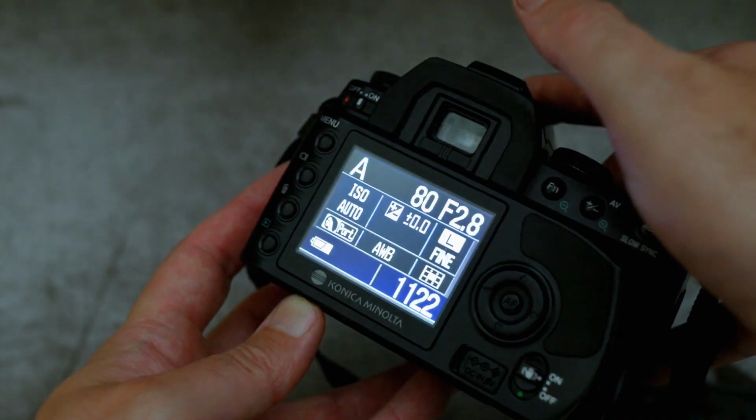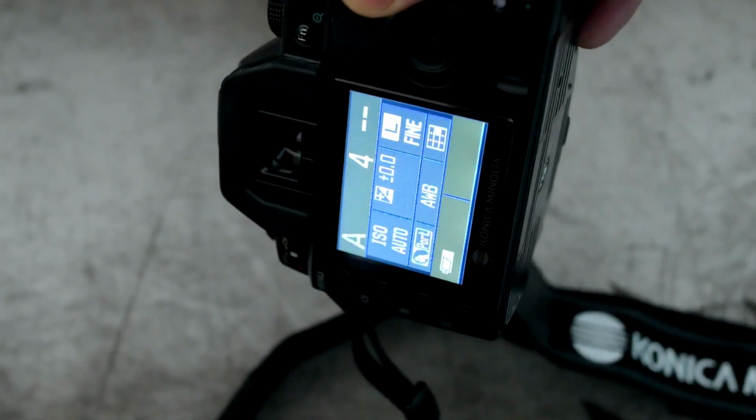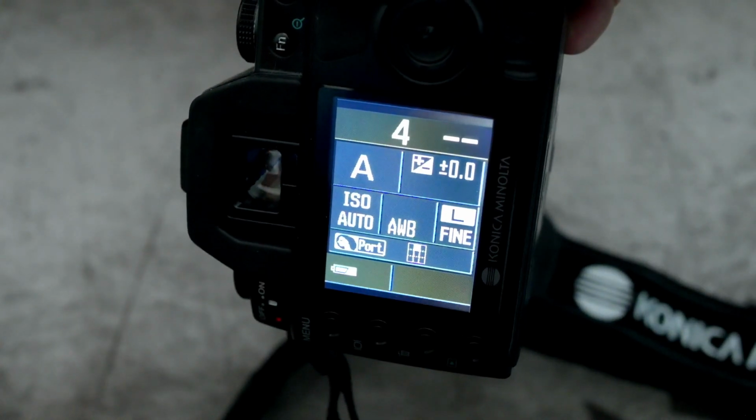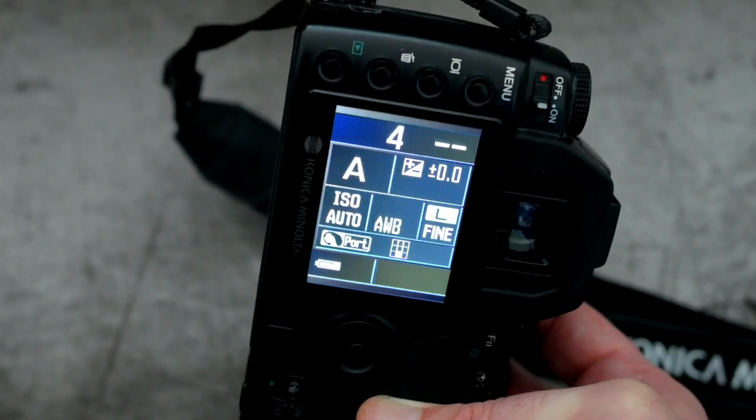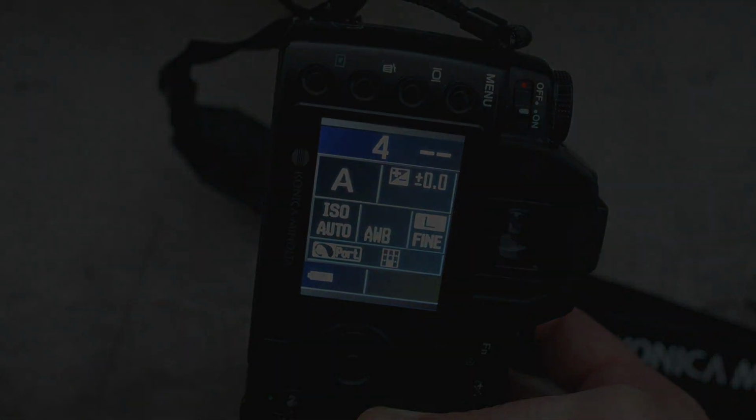Couple of neat features though. It does have the sensor there, so it switches off when you've got it to your eye, and it also rotates around when you're turning the camera into the vertical position in both directions, and I like that. That was a nice touch.